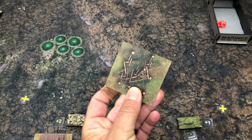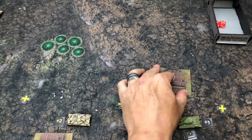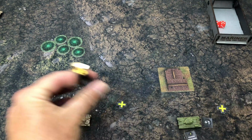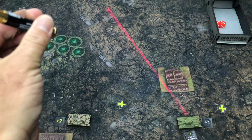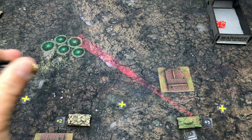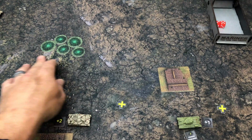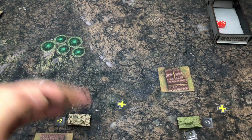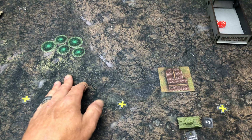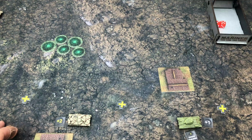They are double-sided, so buildings, obviously, can be rubbled, but they'll do things like blocking line of sight. Same with the trees. So again, I would have something like a laser pointer or ruler, something you can trace your lines with, just to ensure whether or not you're crossing it. Do be careful though when you are messing around with trees. As you move your tanks through them, they do have a small chance to become immobilized. And if they do become immobilized, they're going to be stuck there for the rest of your game.